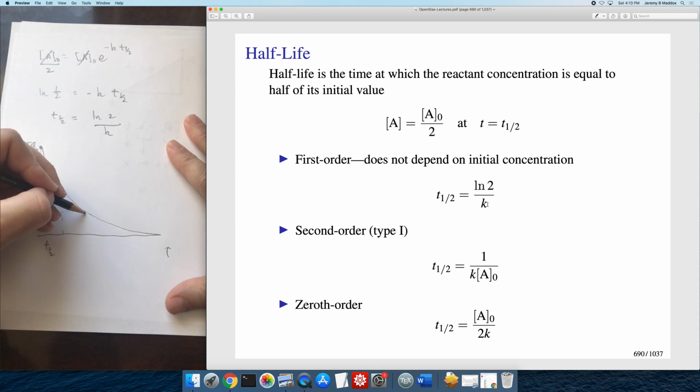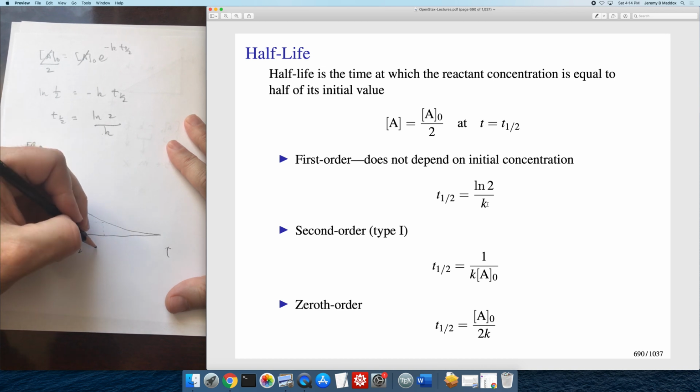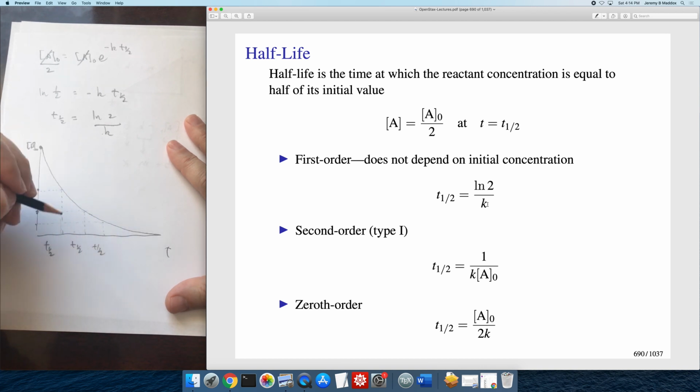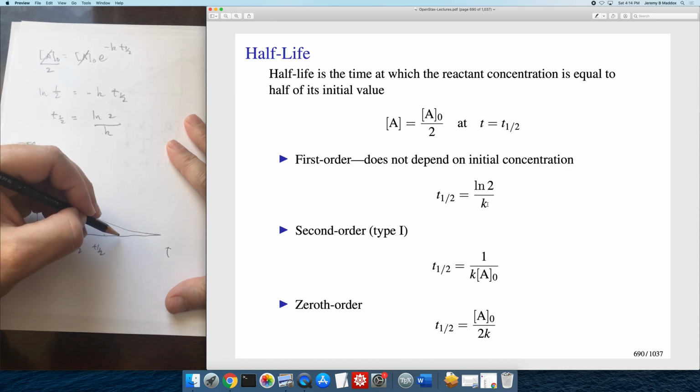If I've drawn the graph correctly, and I kind of did, the half-life interval is the same as the first one. So the two time intervals are the same. And then you can repeat it. So here we went from 50 to 25, to 12.5. For exponential decay, the half-life interval is always the same, and it's the same forever.